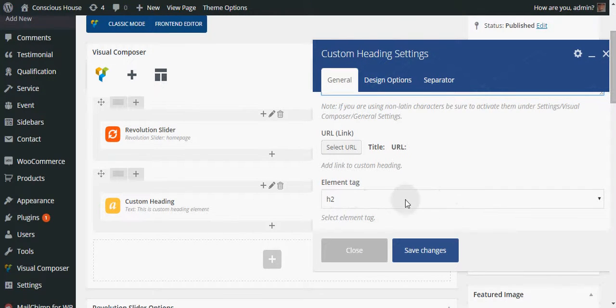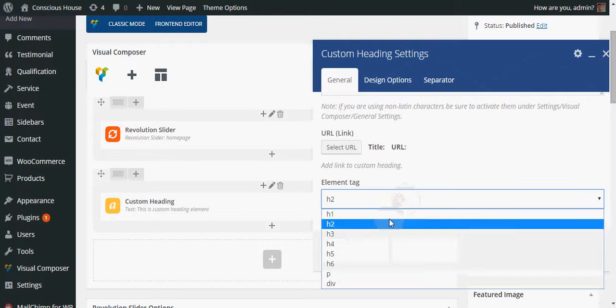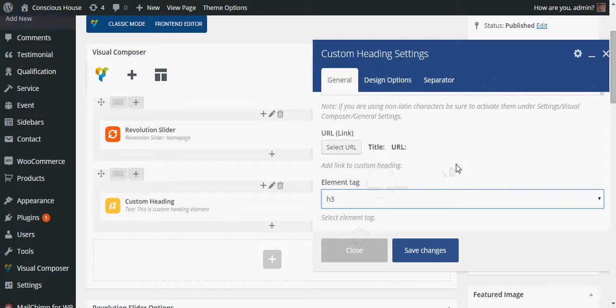you could set it up as an H2 or H3 tag. Now, H1 tags are usually the title of the page, so it's quite important you don't just use H1s all over your website, because they are quite important for page titles. Then you've got H2 tags for subheadings. So H2, maybe it's best to use H3 in this case, as it's not related to keywords. These H tags are great for doing SEO.